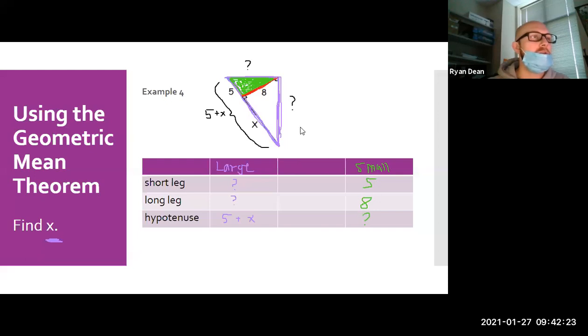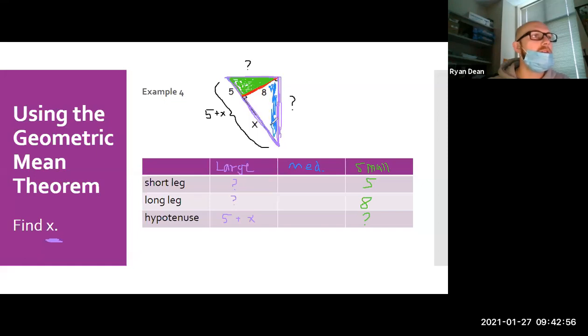The small triangle is filled in. If you're just looking at the green and all the sides that make up the green, it's pretty easy to identify what the short and the long pieces are for the legs just because of the values here. And the question mark is for the hypotenuse. The last thing that we need to do is figure out what this medium size is. We'll do the medium size in the middle, and this one will be in blue.